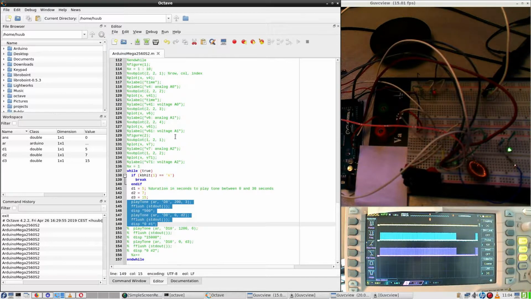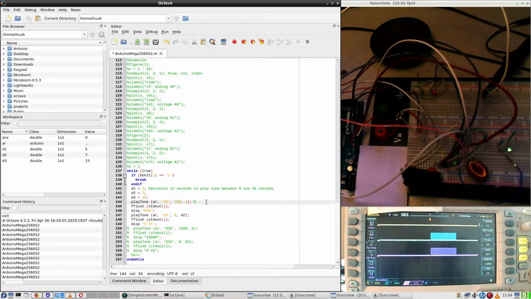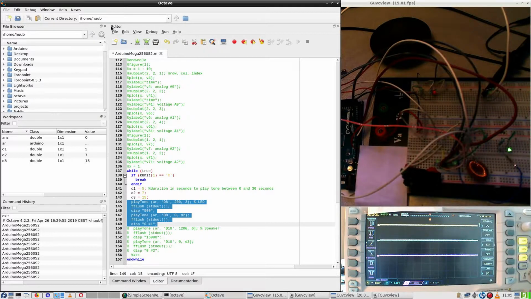This is the LED only, and I better put that in the right place. And this is the speaker, right. I took out the wrong one. I want to hear something. That also means that this is a very high tone right now.